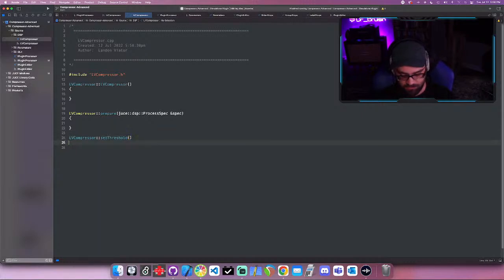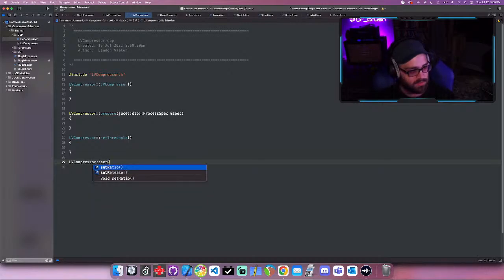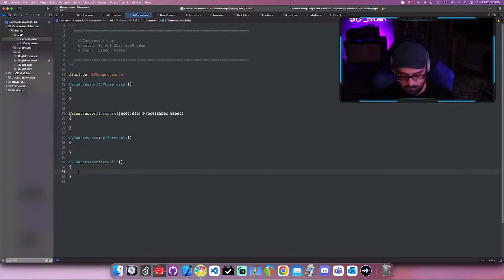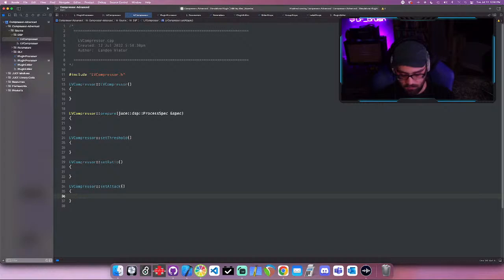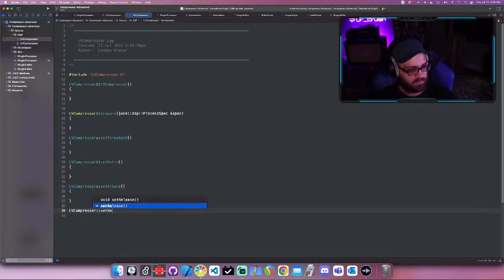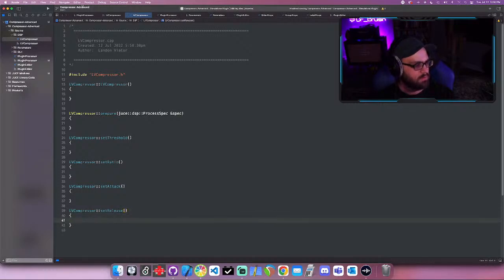Set threshold. Set ratio. Set attack. And lastly is set release. Let's make sure that builds.